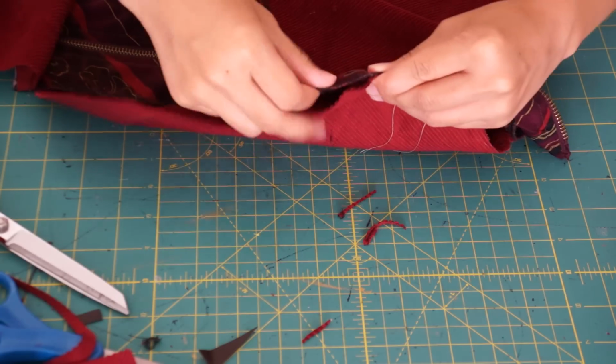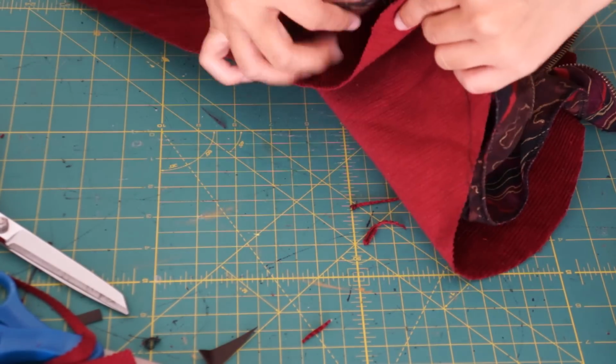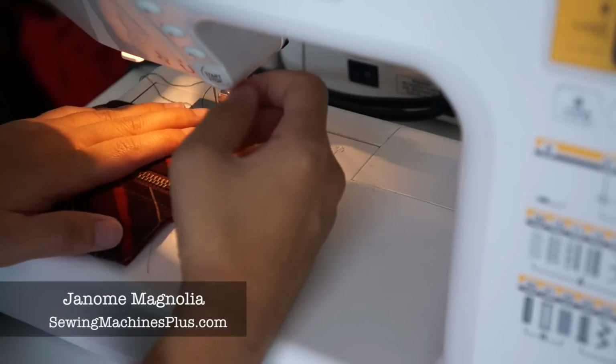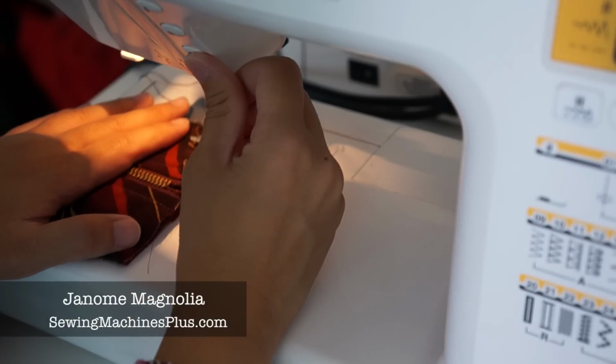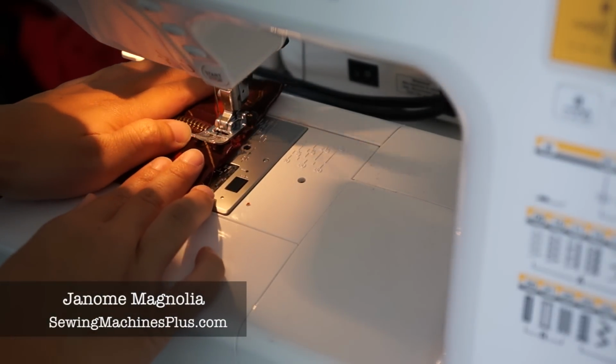The strip might be too short or too long, but this is where I can make any adjustments before sewing it together. Now I can sew the red strip and the zipper piece together. This is why we needed that 1/2 inch seam allowance on the zipper.